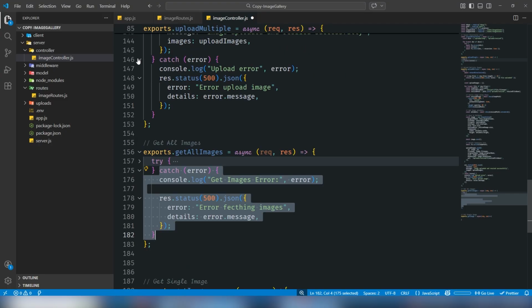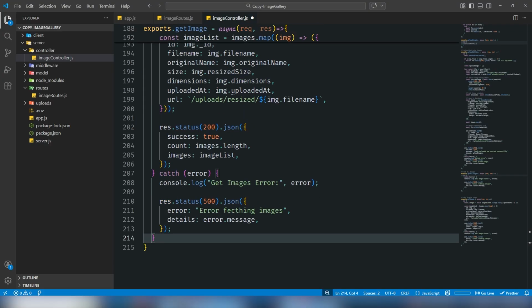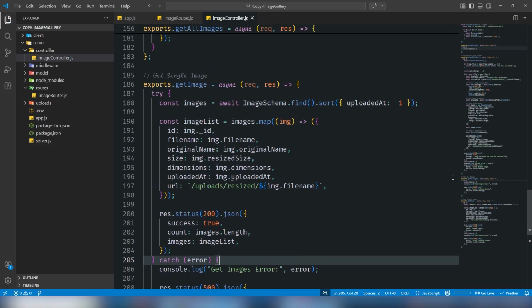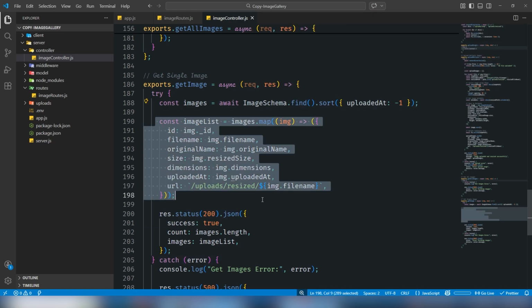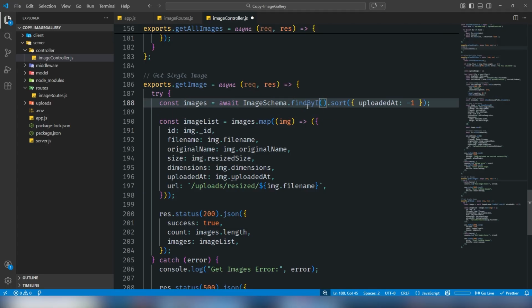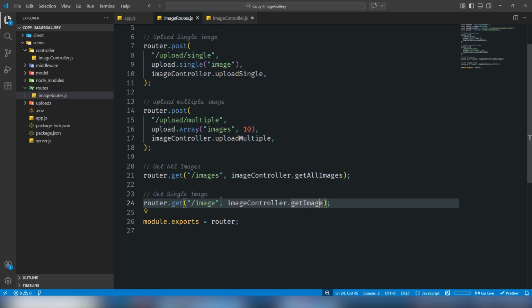By the way, I will get all of the code and I will change a few things inside there, right? Because these are similar things. Okay, so ImageSchema.findById, request.params.id, but also I need to mention the ID inside there like this.